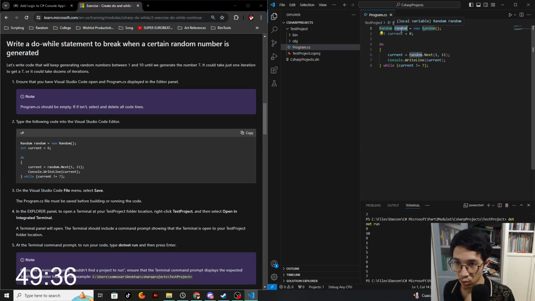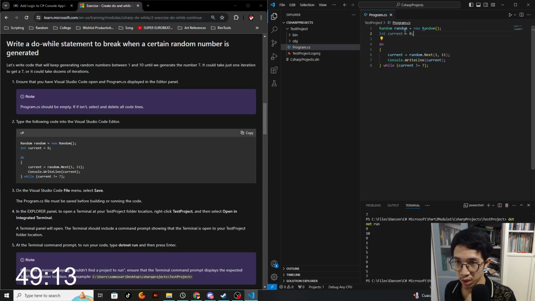This is what we call an object, and the object name is random as well, just like the class, probably to make it easier to read and understand what this object is. And then you write new Random like this. This is just the standard format.